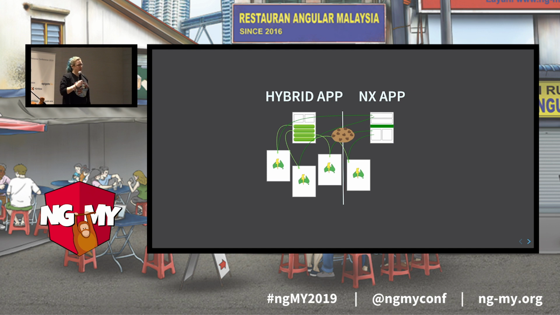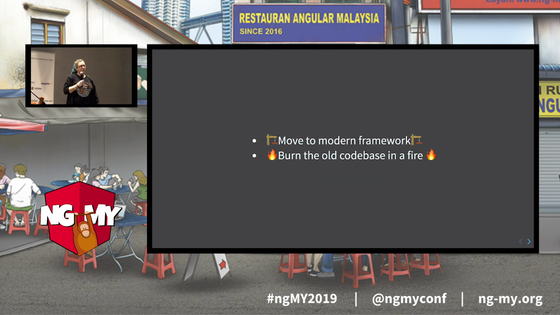We currently have a project underway to also rebuild the dashboard page as a micro front end. And then we can link to the existing pages from that. And then for a while, we're going to run both of the pages in parallel, do some A/B testing, fine-tune the new app, and then we can get rid of the old one. And then we can replace those child pages as and when we need to. So we've got that hybrid app, and now we're sort of moving out of it as well. So yeah, we've moved to a modern framework, and I wouldn't say we've actually burned the old code base on a fire, but we've definitely set it alight.